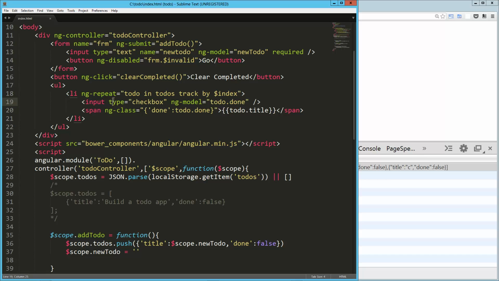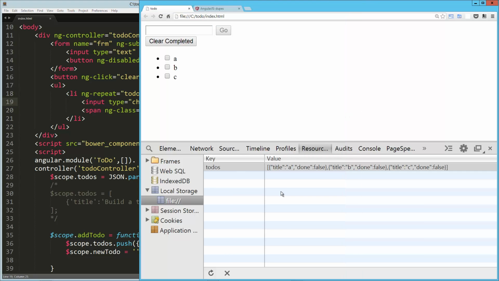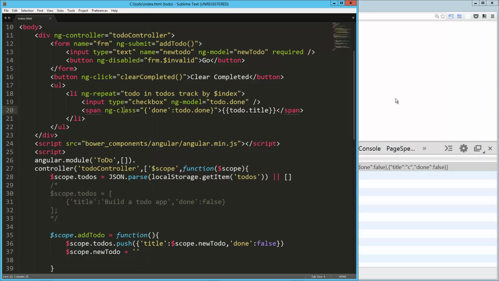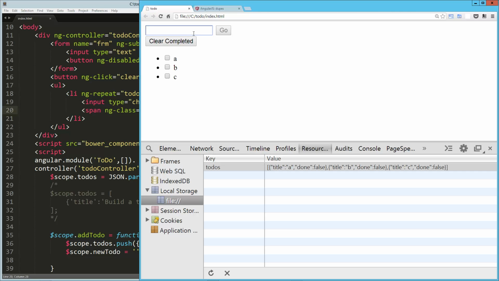When you don't tell it what to track the items by, then it's just going to add the hash key so it has something. Now, when you do tell it, it doesn't need to do that anymore. It's automatically tracking by the index of the item. So I could add a bunch here. And we're good. Reload. And everything's there. And we also don't have this hash key, which actually has some performance benefits. So let's clear out a couple completed. Let's reload. Everything's there. It's coming from the local storage. And we're not going to get any errors anymore.